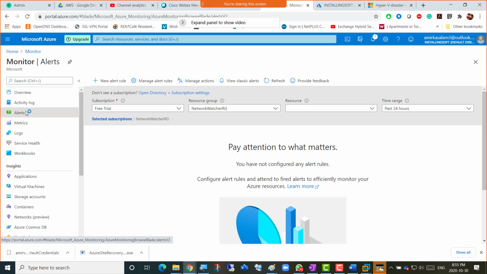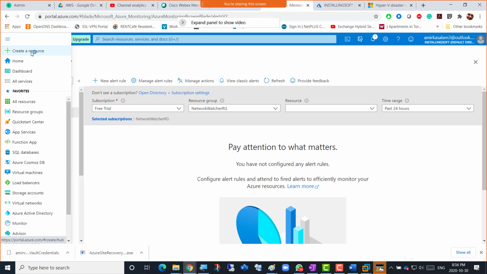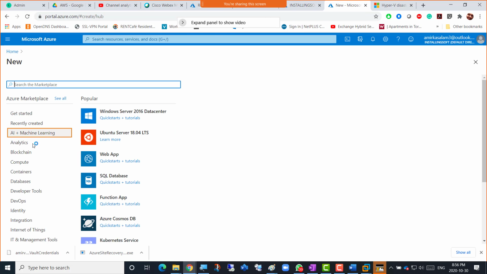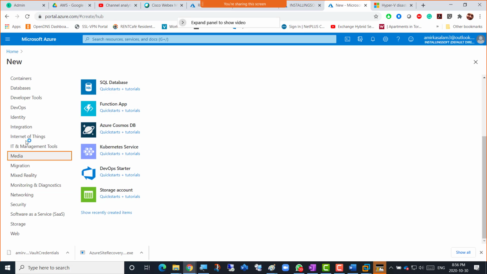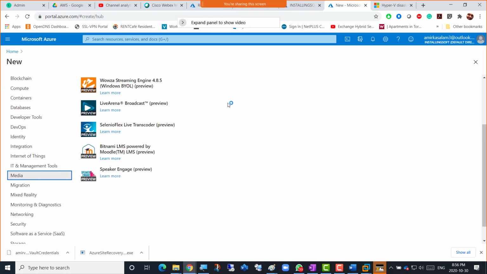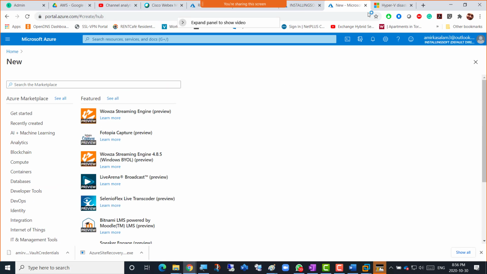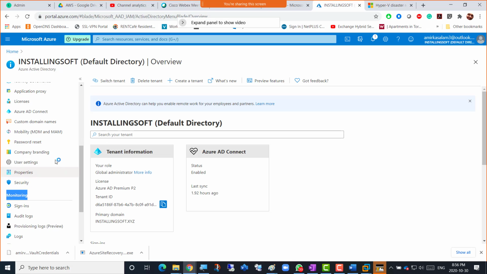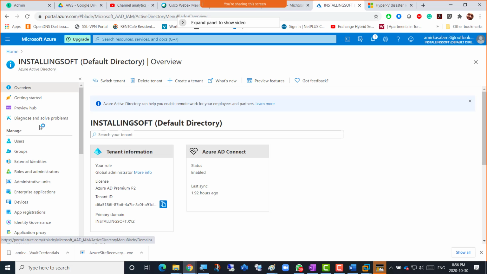But here it's the general alerts for all the services that you have in Azure. So if we go for, suppose, Create a resource, you can see then that Azure obviously offers a huge amount of services here, right? So alerts can be created for any of these services obviously, but this is a central point where you can actually do that. Oh, okay, where am I?